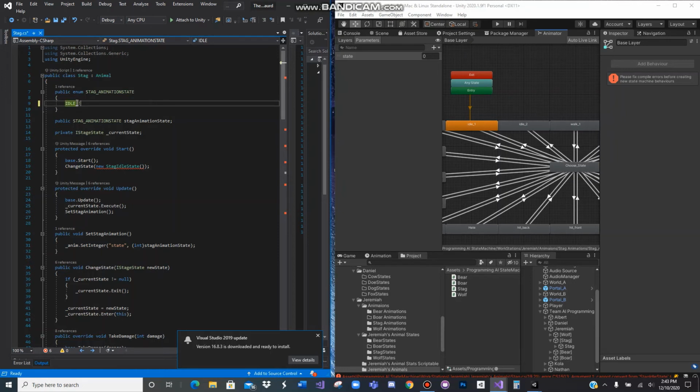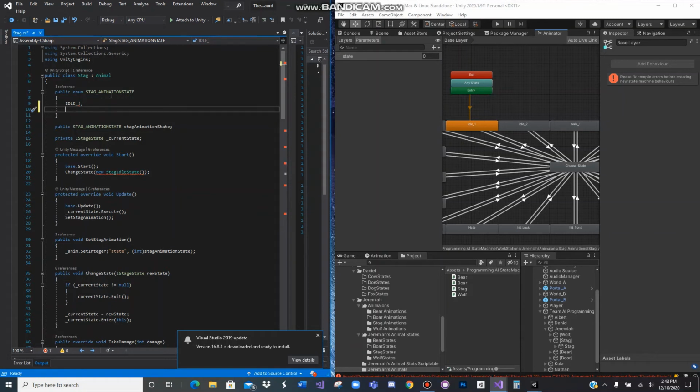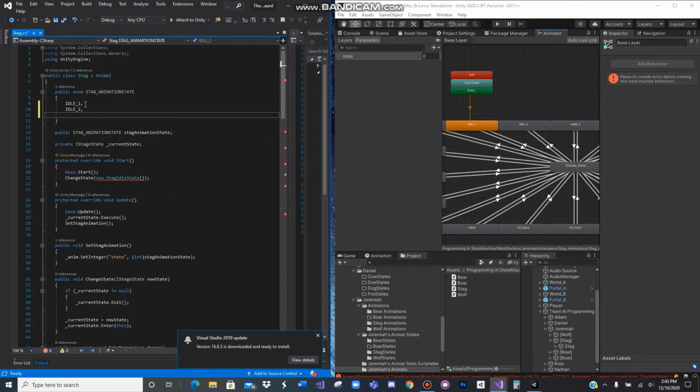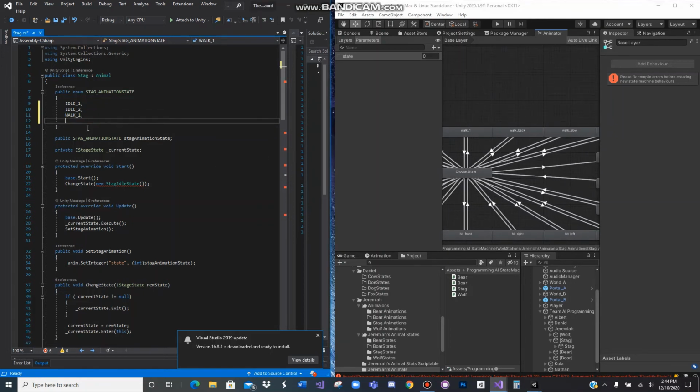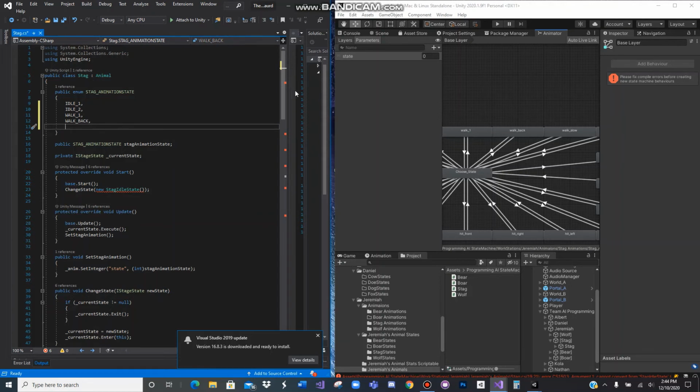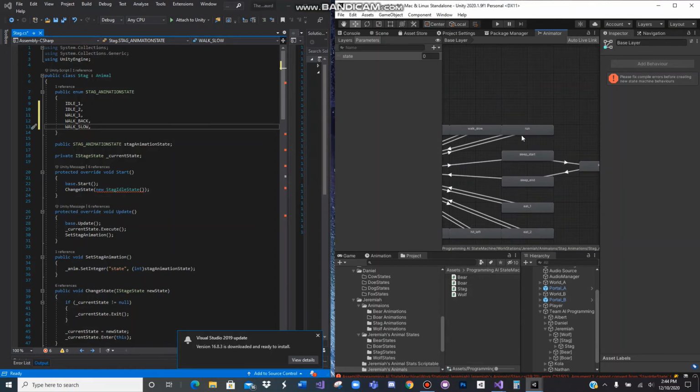So idle 1, comma, idle 2, walk 1, the next one is walk back, comma, walk slow. And you're just going to go all the way around the tree.